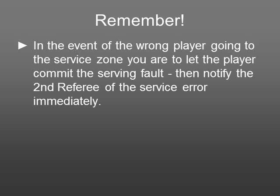Remember, in the event of the wrong player going to the service zone, you are to let the player commit the serving fault. Then, notify the second referee of the service error immediately.